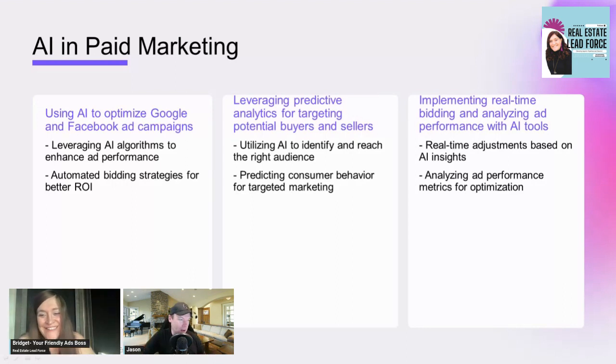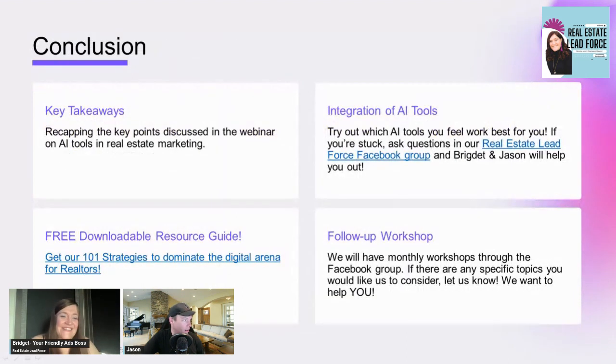Oh man. All right, Bridget, do we have anything else to talk about? What else do we have to talk about here? I think that's it today for paid ads. Listen to me. You know what's on my mind? I've got ad campaigns to go and build. I think that's it for leading the force with AI in real estate.